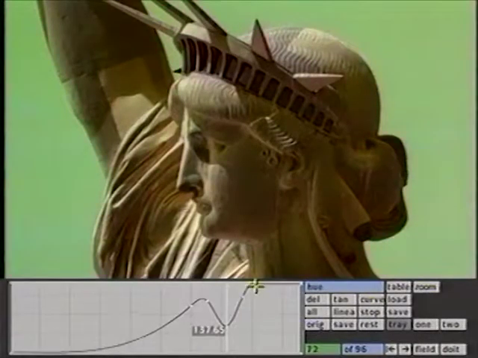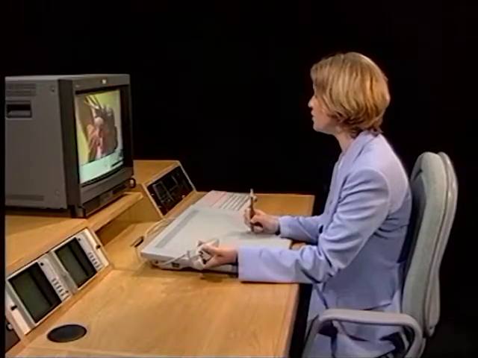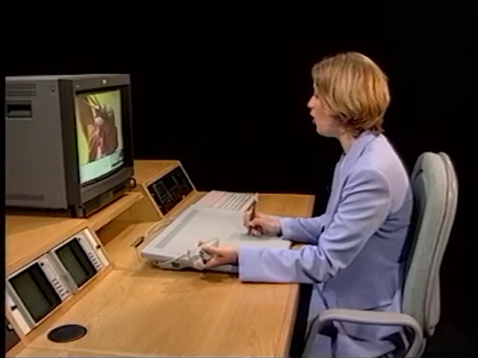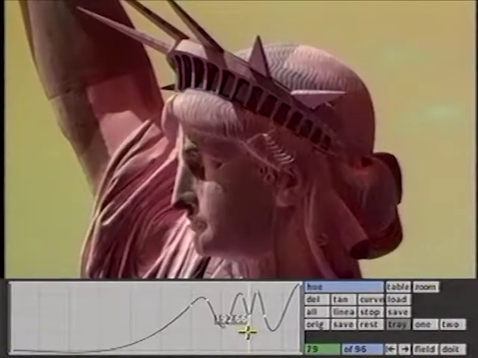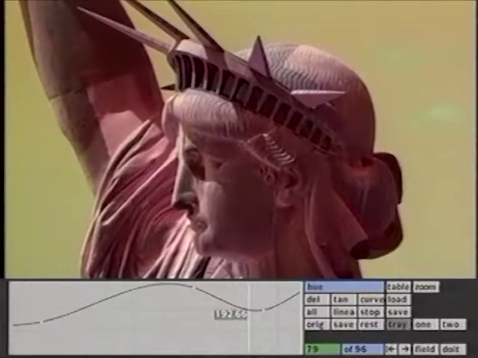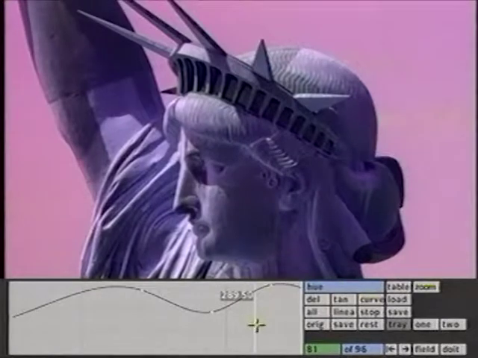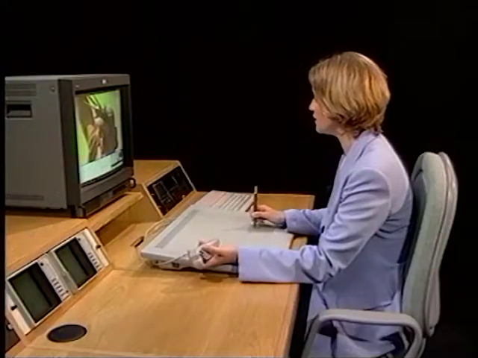Now sometimes these graphs can get very complicated. So there is a zoom function that allows you to get in closer to gain more precise control of a certain point. This again is controlled by the pen. Tap down in the graph area and, keeping the pen down, drag the pen up to enlarge or down to reduce. Other sections of the graph can still be viewed by dragging the white line to the left or to the right.